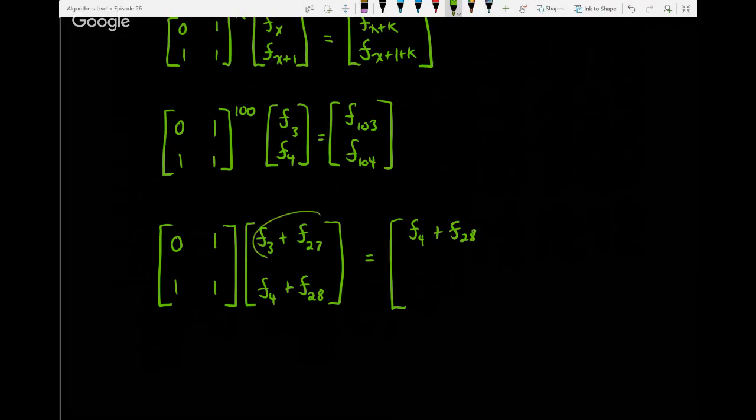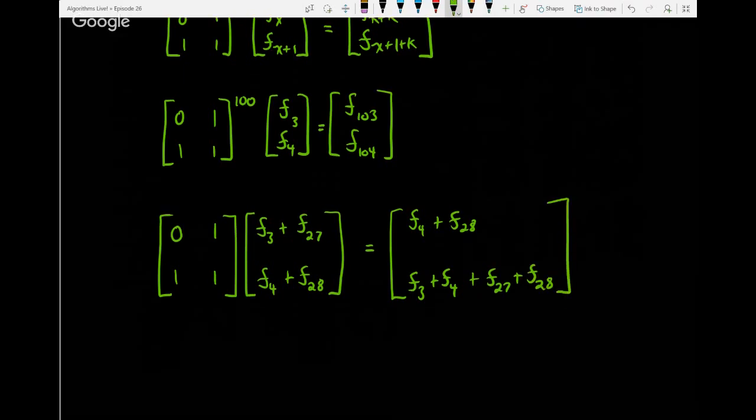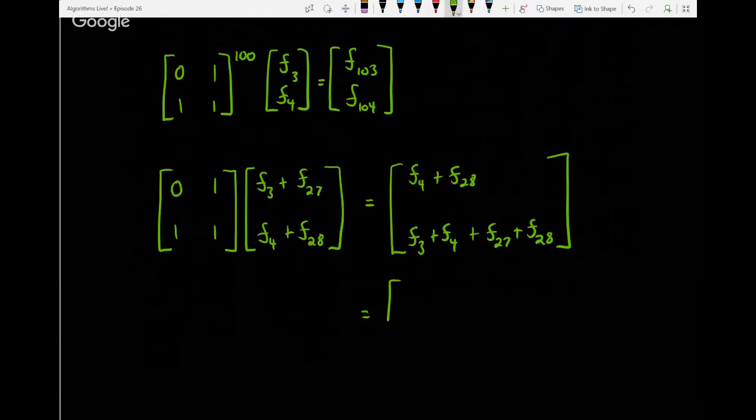But what you get is this term plus this term in the base. And I'm just going to rearrange some of those numbers right here. So I get f3 plus f4 plus F27 plus F28. And that's what this looks like, which we can rewrite.